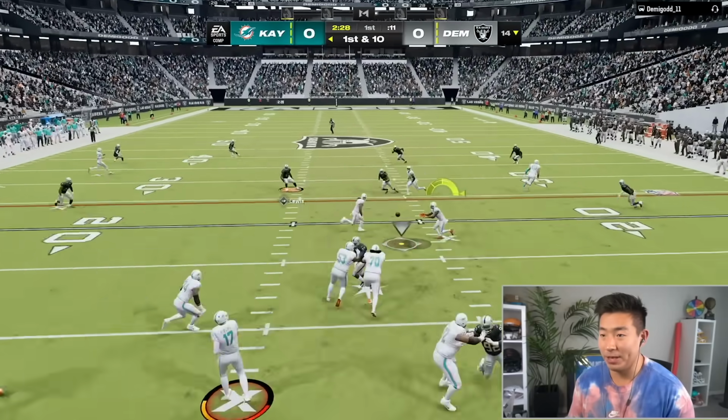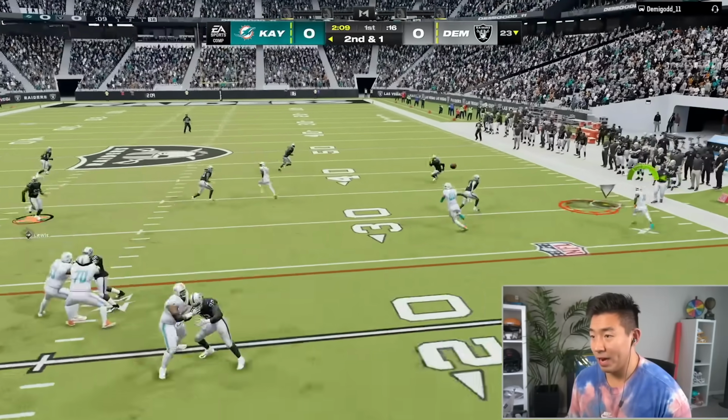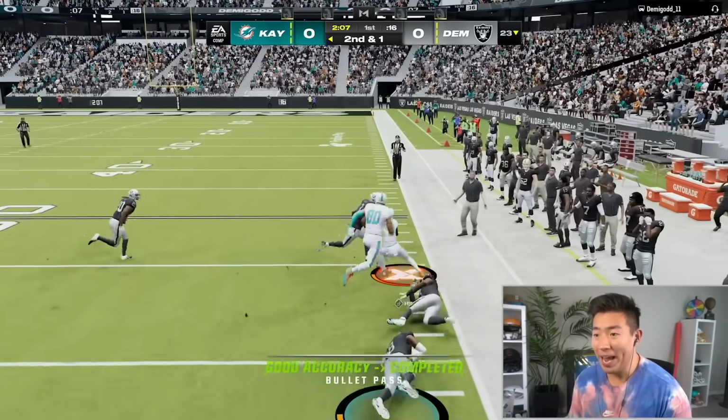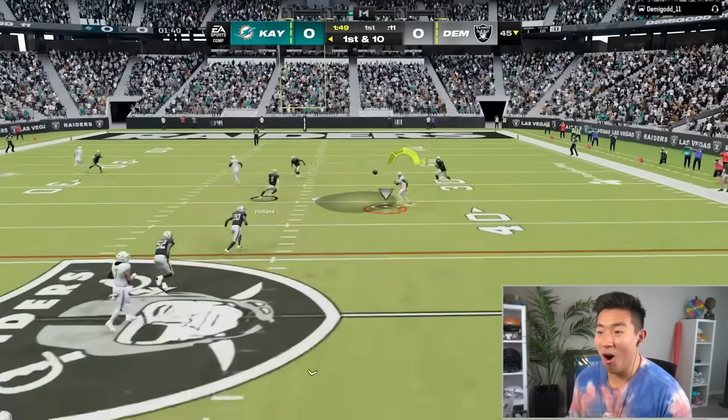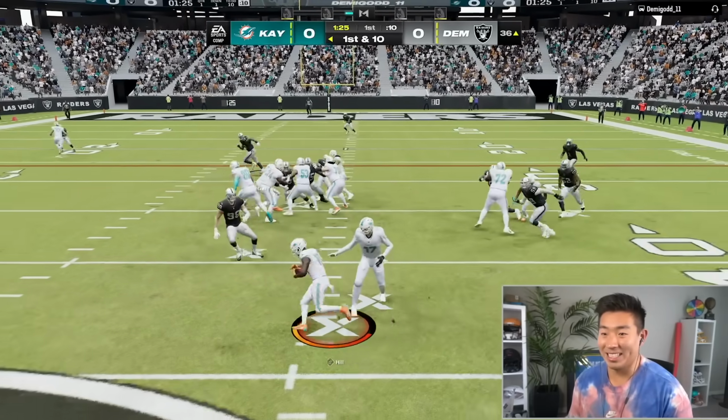Tyreek is back out. It's time to feast. Go. Whoa, that's Ray Lewis. First down almost. Yep, we got it. First down. Great throw. Go. Speed. Lasers. Tyreek, now it's going with an end around. Oh, he sees it. Can he stop it?